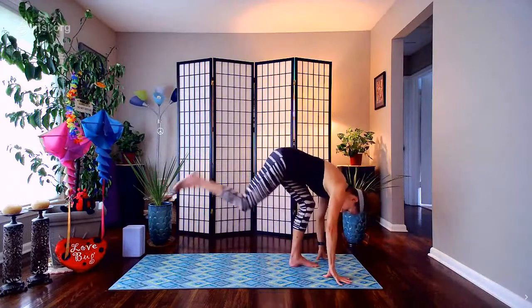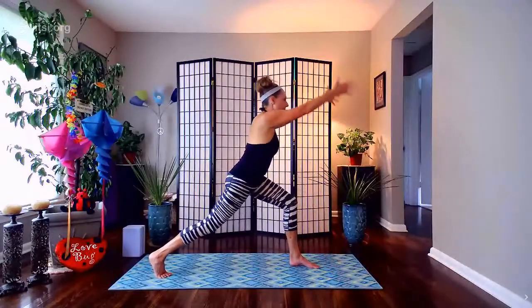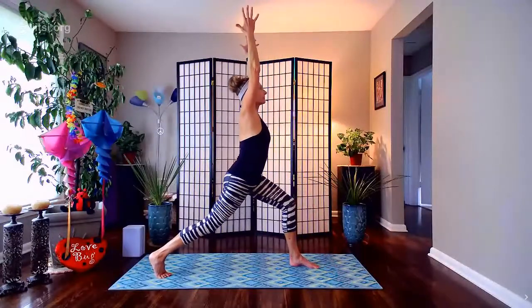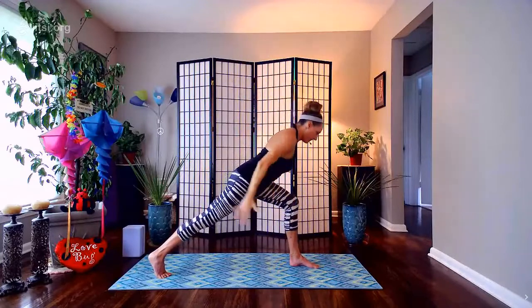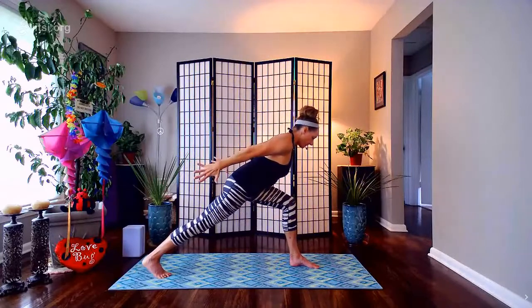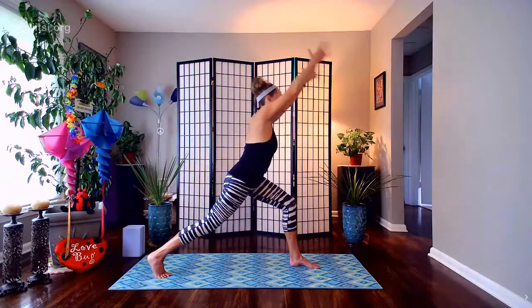Step your right foot back. This time coming up into high crescent lunge. Reach up. Now flowing between high crescent lunge as we inhale and exhale into javelin. So I'm coming forward 45 degrees, reaching my hands behind me. Inhale, high crescent.